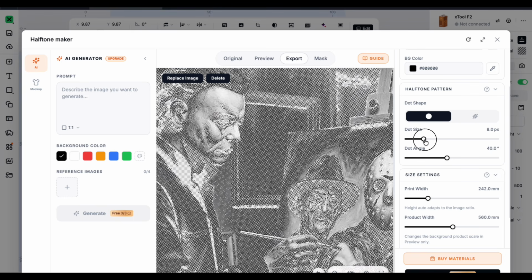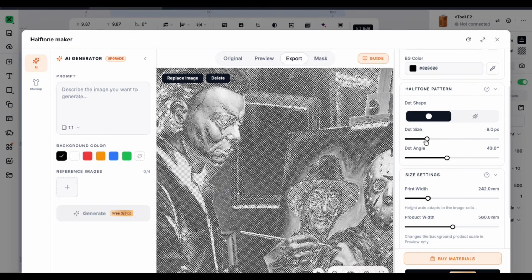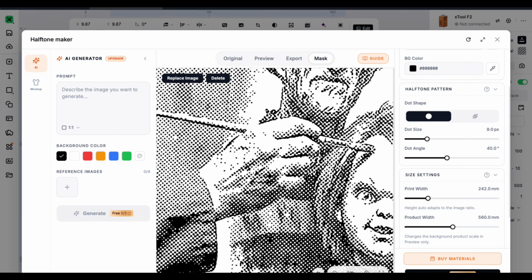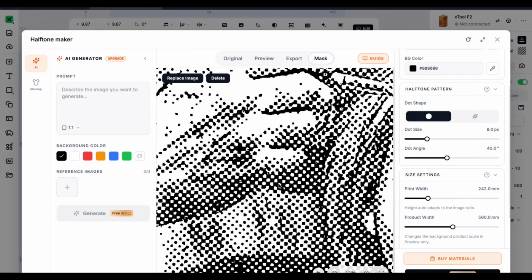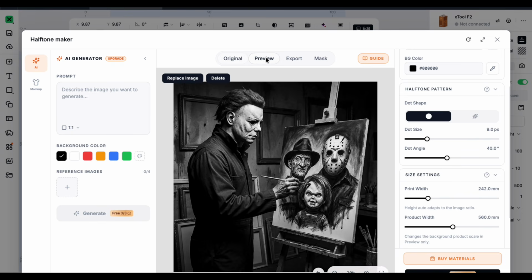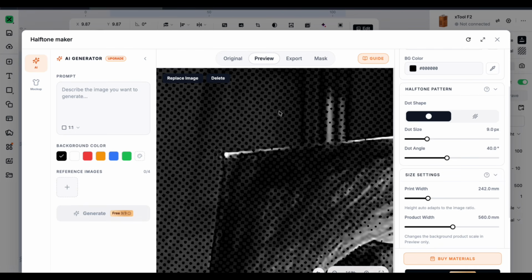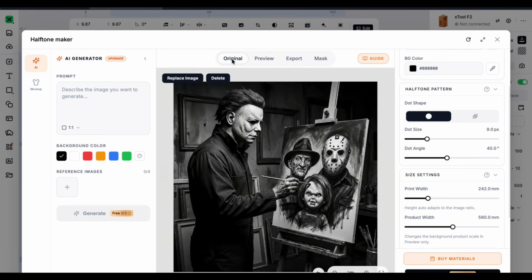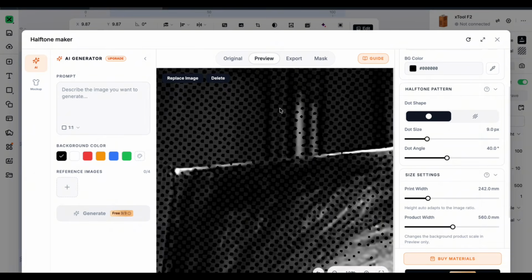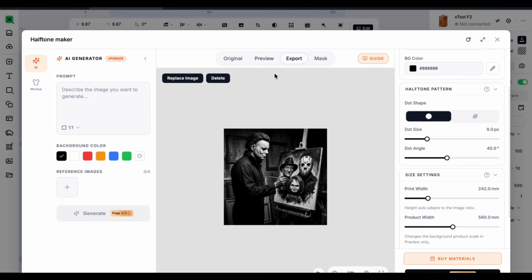In here is where I really tune into my dots. I'm colorblind, so focusing in on either the dark area or on an image like this, it helps me. And I am going to, I think, leave it like that. So all those black areas are all the dots. As you can see, this is the original. This is going to be the preview. And just to show you, the original has no dots. The preview is what it's going to export looking like.